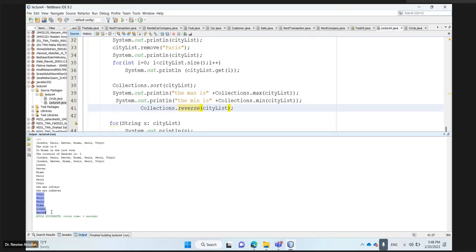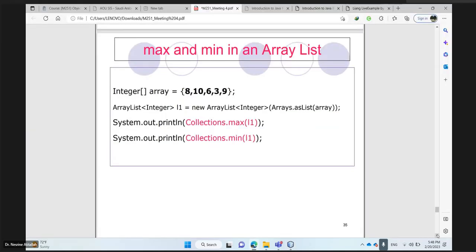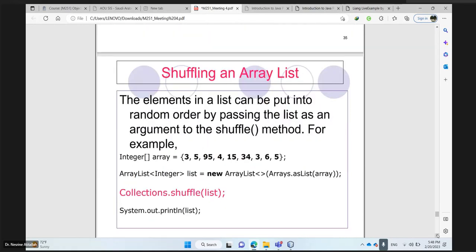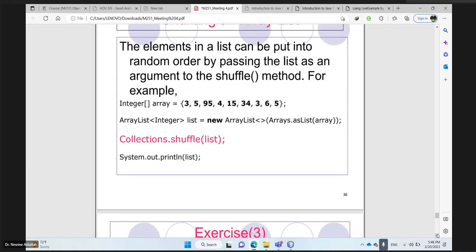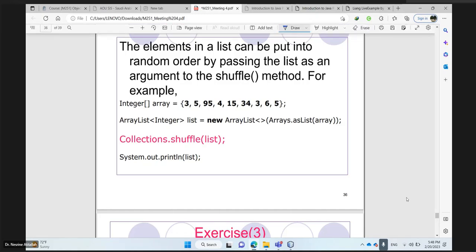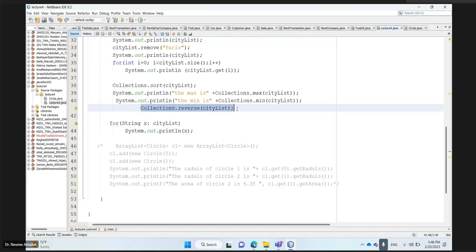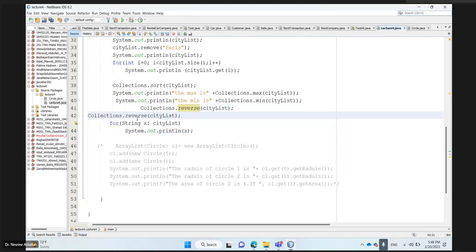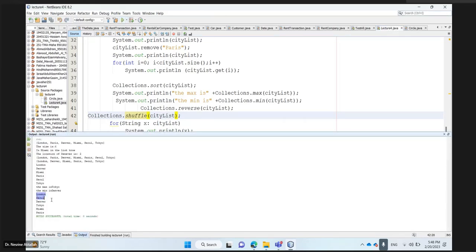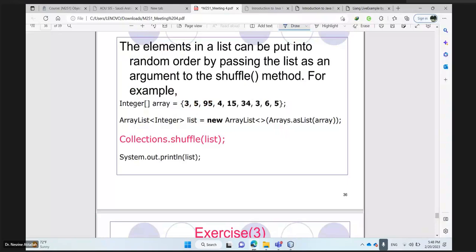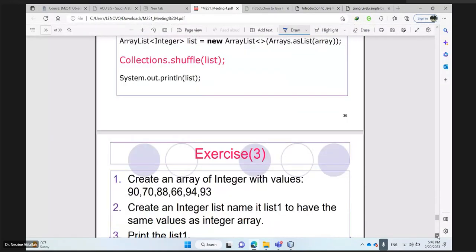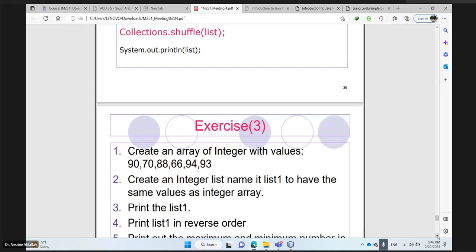It flips them: the last one becomes the first, and so on. This is if you are using these arrays. Shuffle also will make your list in any order. This is now London, Seoul, Denver, Tokyo, Miami, Paris. It is not ordered and it is not reversed. And you can use many other methods, all of these.